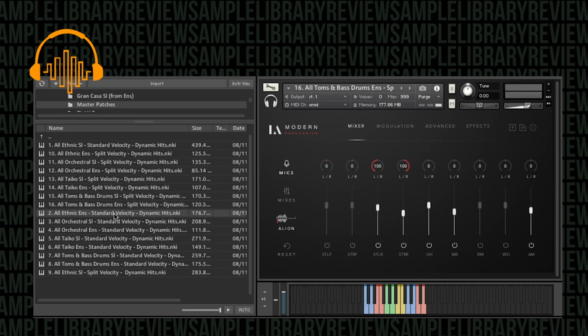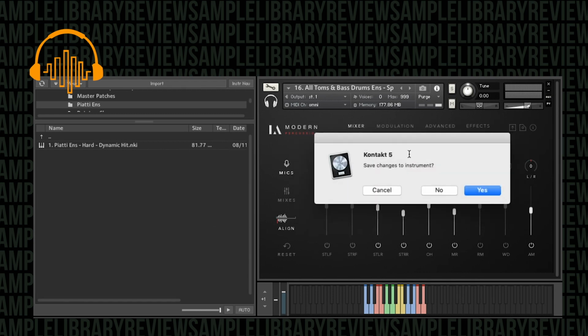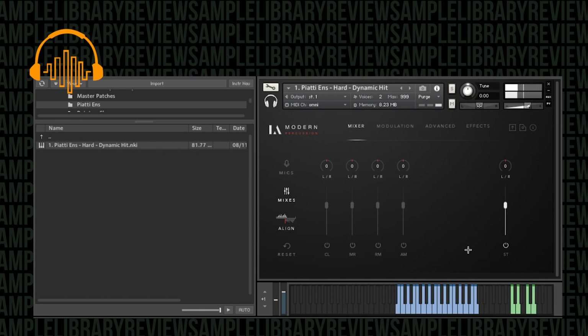Then we go on to have, these are split velocities. We go on to have dynamic hits with standard velocities, Tycho Ensemble toms, and ethnics again. So the same instruments delivered in different ways with different configurations for how you might want to play them, it looks like. Moving on, here is our only cymbal. Delivered as dynamics across the keyboard with velocities in blue and velocity sensitive keys in green.